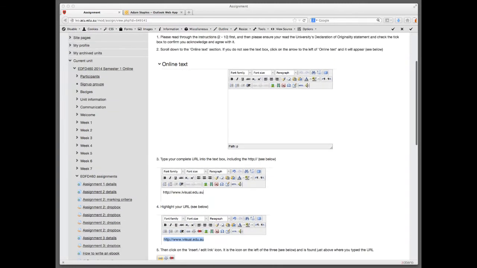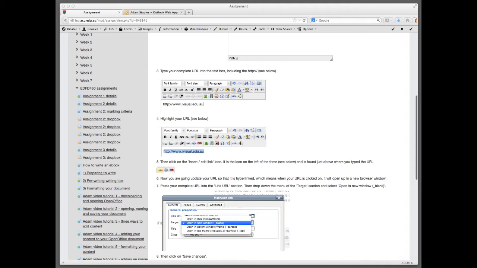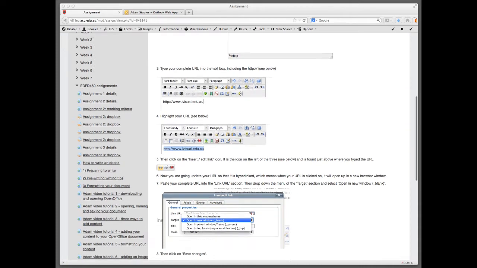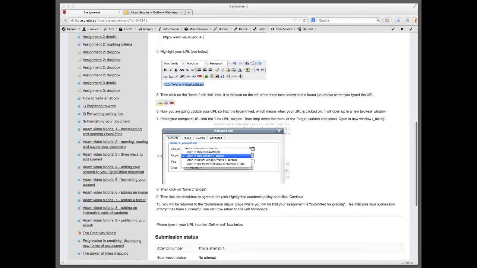So you read number 2, that's telling you that you will see a box that looks like the online text box that you need to type your URL into. It then shows you going through number 3, typing it in, number 4, highlighting your URL, number 5, selecting the insert edit link icon.